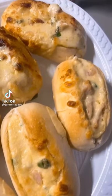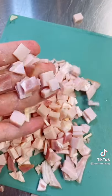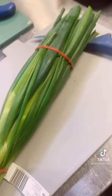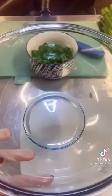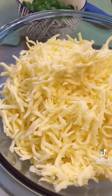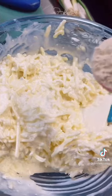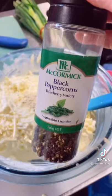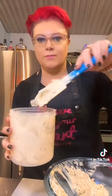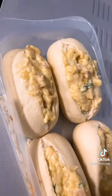How good are cob loaves? How good are mini cobs? Let me show you how I make mine. I do a cheese and bacon one with some garlic. Cook up your bacon — I also cut up some spring onions. For the cheese mix I use thickened cream, Philly cream cheese, a mix of mozzarella and cheddar cheese, garlic powder, and pepper. Give that all a good mix together. I put together the bacon and spring onion and because I was going to a get-together I put it into a container — it was travel worthy.